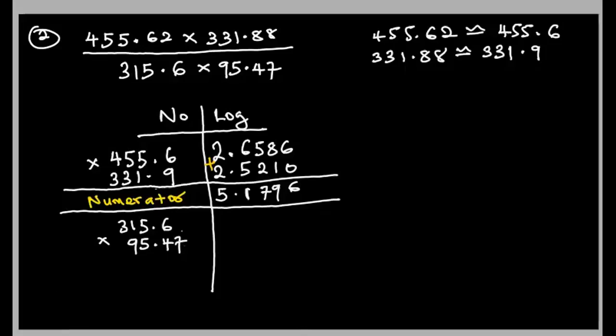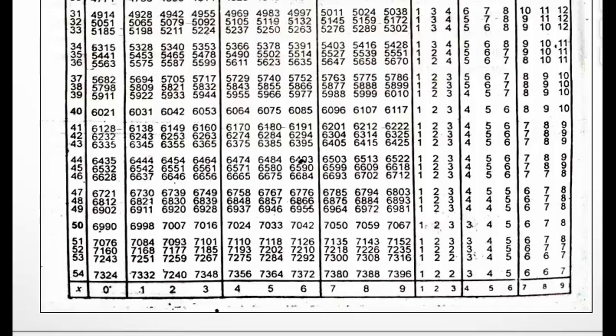So do the same thing here. Our characteristic here is that there are 3 digits in the whole number. That is 3, 1, and 5. 315. That is the whole number. So since there are 3 digits, we do a minus 1. So now let's get 31 under 5 difference 6.